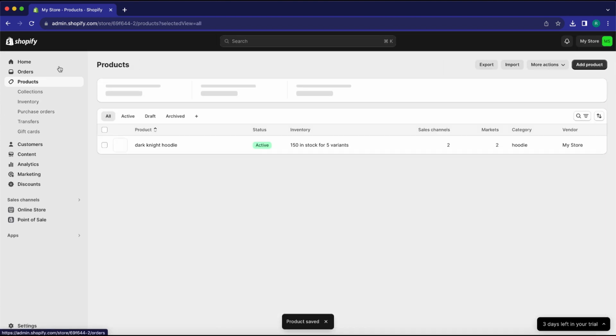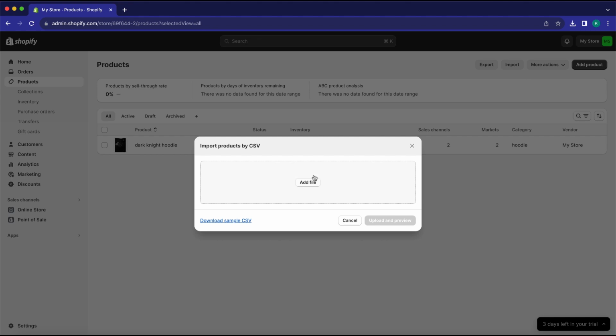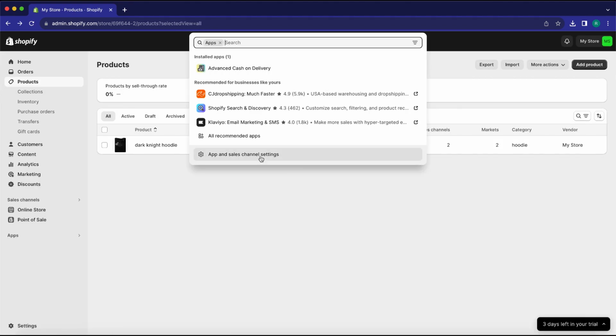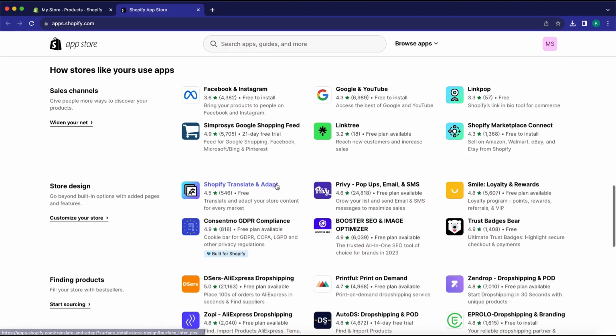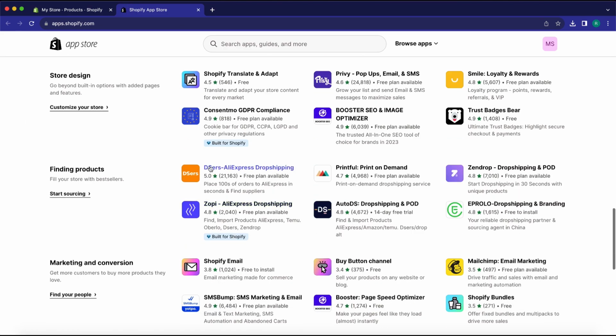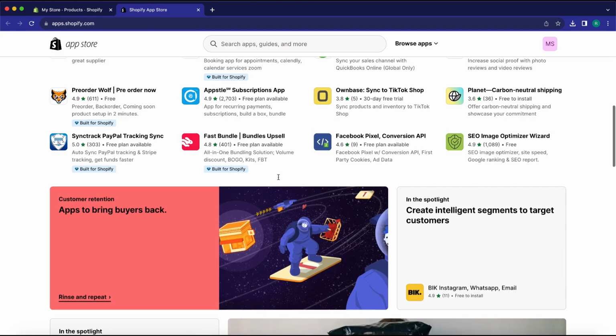The other way is basically importing products using an application where you can import your products from another store by clicking on the import button and uploading the file, and it'll upload all the data that it has. The other way is through adding an application called a drop shipping application like Dsers, Aliexpress, Sendrop, or Spocket, other applications like that, and they're actually very helpful as well.